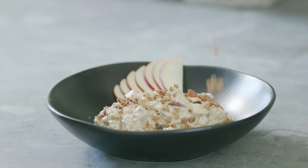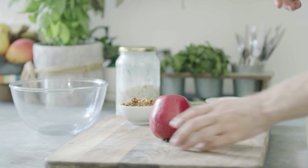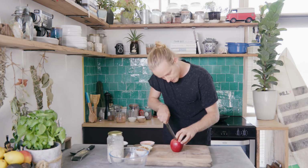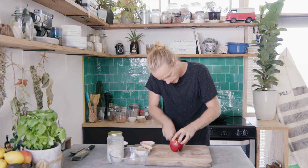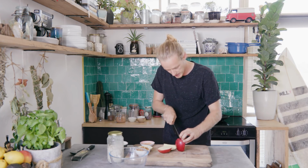And our last flavour combination is an apple pie. So it's our base, it's fresh apple diced up. We've got some crunchy honey roasted granola, some ginger and some cinnamon. So first step is to dice our apple. All I'm gonna do is take its cheeks off and dice it up nice and fine. You could grate it if you want, just get the apple in there.